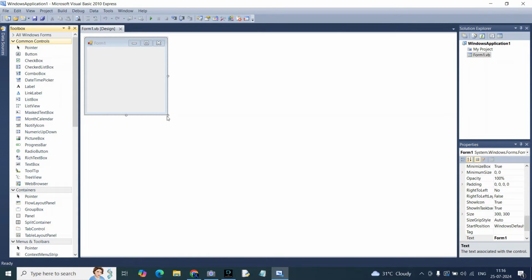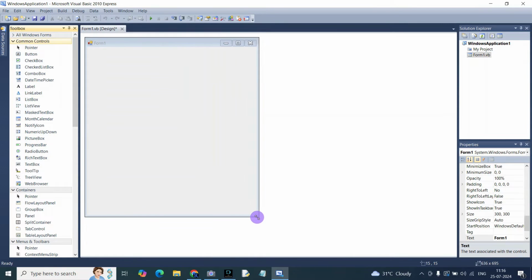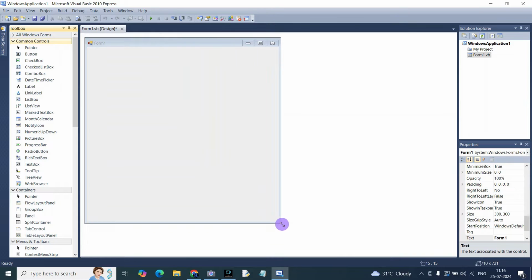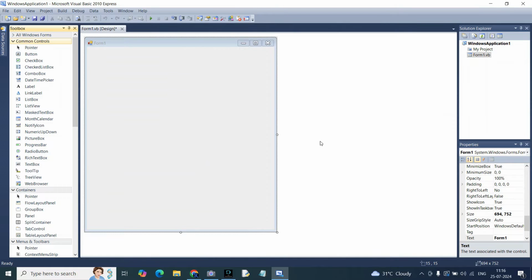You design a form, and you can also change the size of your form just by dragging it from here. And here is the solution explorer. In the solution explorer, you can see the projects that you are working on.